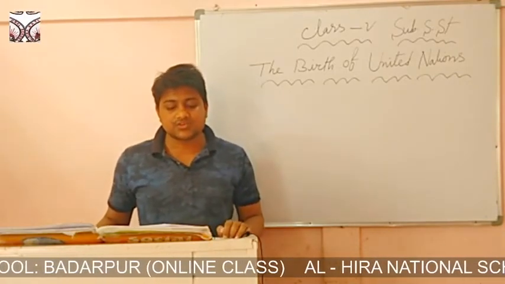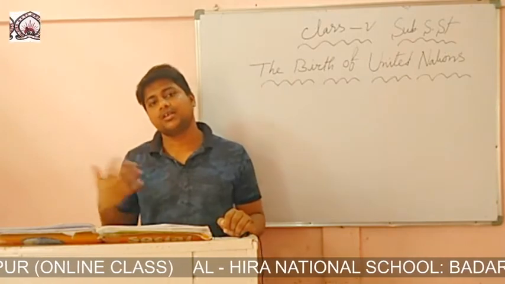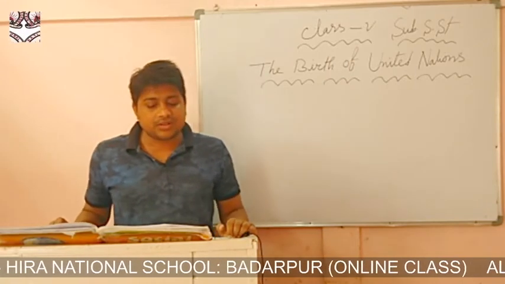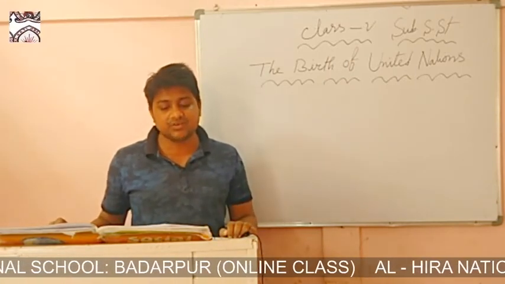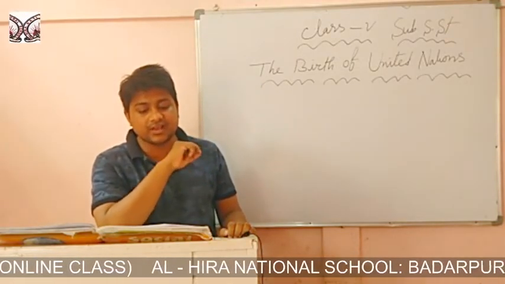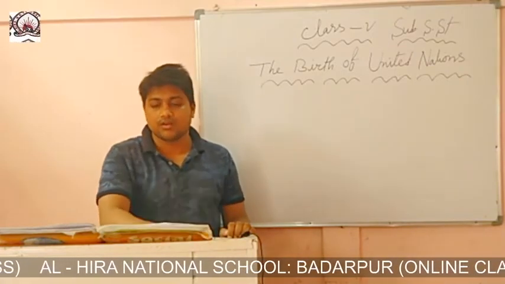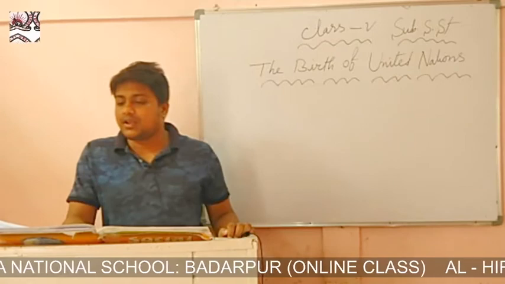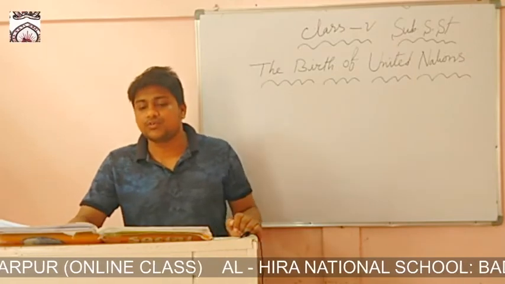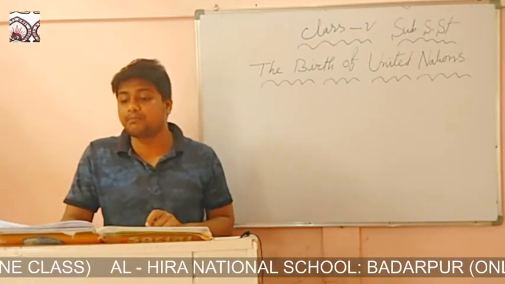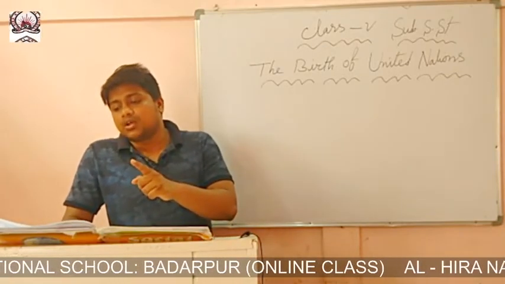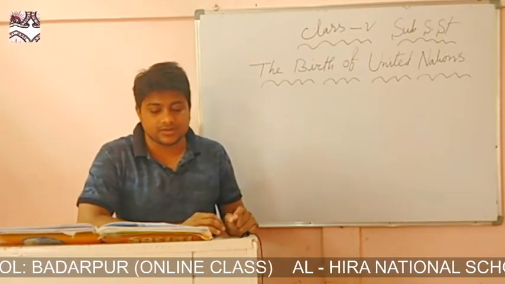Understood what I said? India is also a member of the UN now. Our country is also a member of the United Nations organization. It was among the first 50 nations who signed the United Nations Charter. As I said before, India was among the first members who signed the United Nations Charter. For the first time means what? In the year 1945, 24th October, when for the first time United Nations was established. The main agenda was to maintain peace and check the war. Is not it? For that reason, United Nations was established 24th October 1945. Remember that.